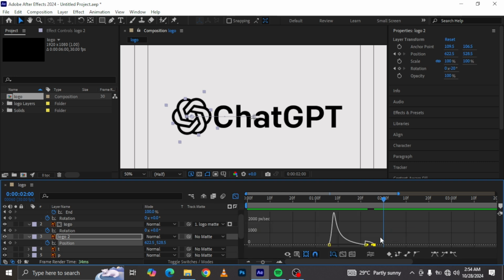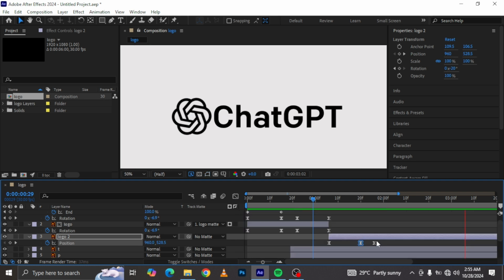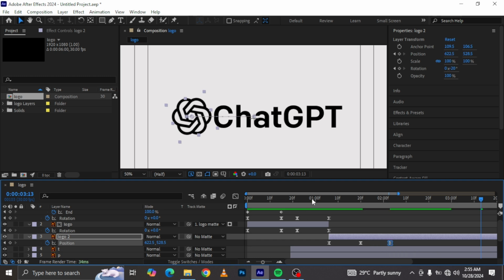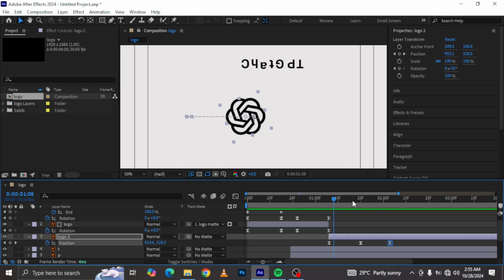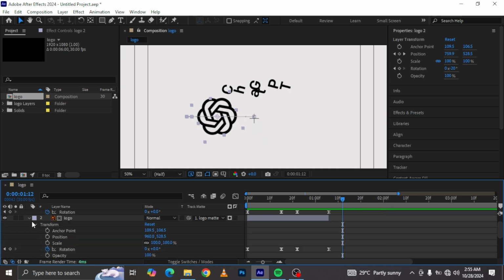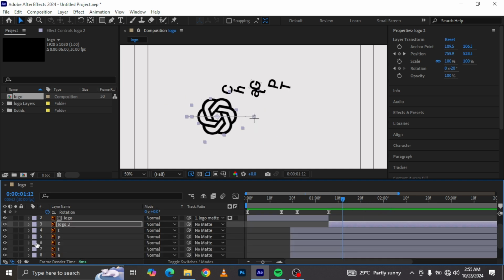And in our graph editor, I want it to end very, very slow. Let's move this up and move this up also. It's something like this, and move this one down. And we're just going to adjust it like this. So let's just move this backward like this, and that's what we have. And that's looking amazing.